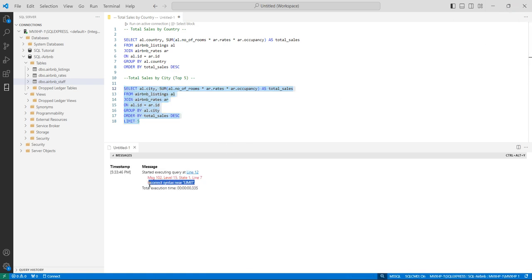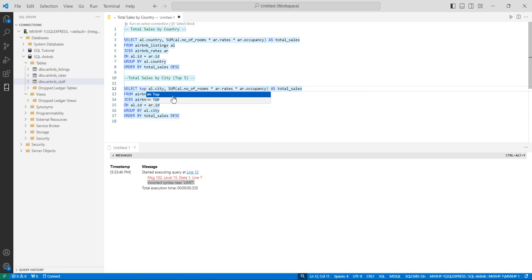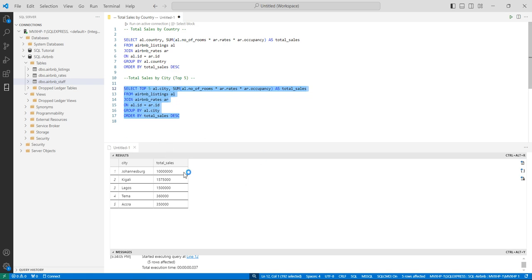It says incorrect syntax near limit. So Microsoft SQL Server uses top five in place of limit. That's why I'm using top five here. So we have our top five sales by city.